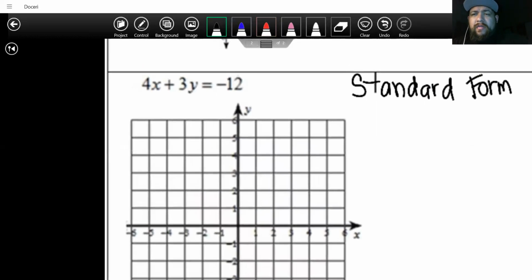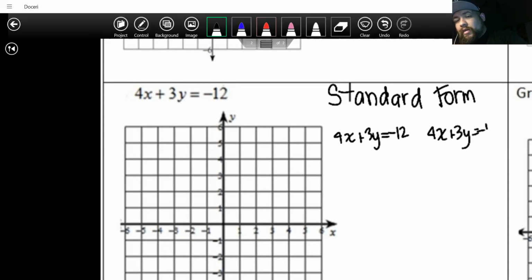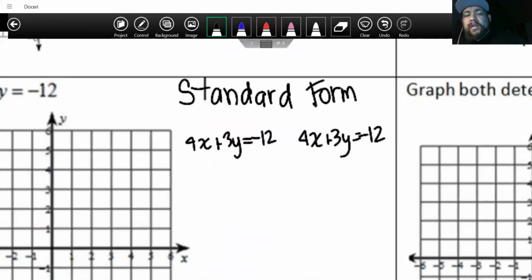Our standard form, I do not know which ones you guys want me to do it in which way. So I'm just going to show it in all the 3 different ways. When it gets to the other problems, I'm going to do it a certain way as we go. The first way that we did was a cover-up method, and I'm going to show you all 3 methods. Okay. So this is our standard form.